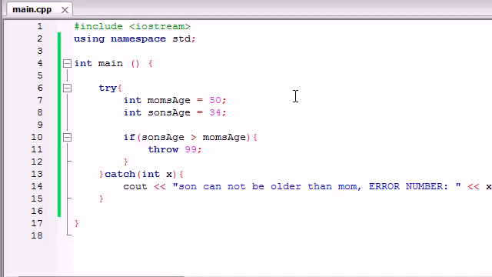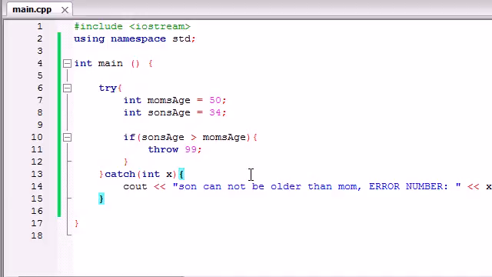So basically, the concept of this tutorial is this. An exception is a way of handling errors that may occur when your program's running. For example, if the user tries to divide by zero, or pretty much if the user does something they aren't supposed to do. Now in the try block right here, this is where you write the code where the error might occur. And right after it, you need a catch block.